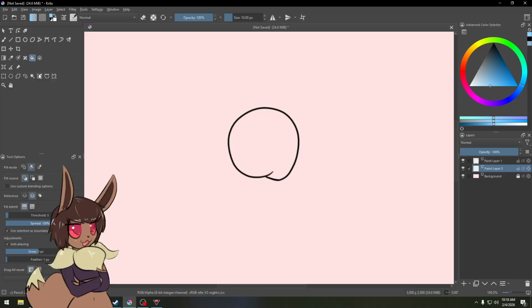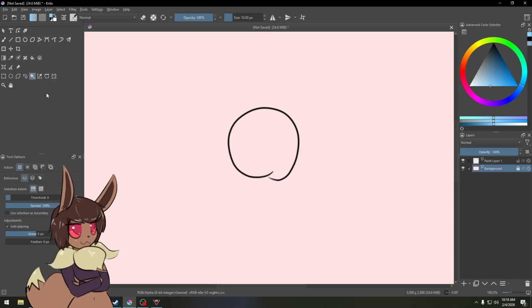Another tool that works like that is the magic wand tool. If I magic wand, I want to pick this color. It's going to select only the layer, or you can have it select from all layers. You can mess around with the options, but you can set it to grow the magic wand. I'll set that to grow by like 2. And then you have your magic wand. That's useful.